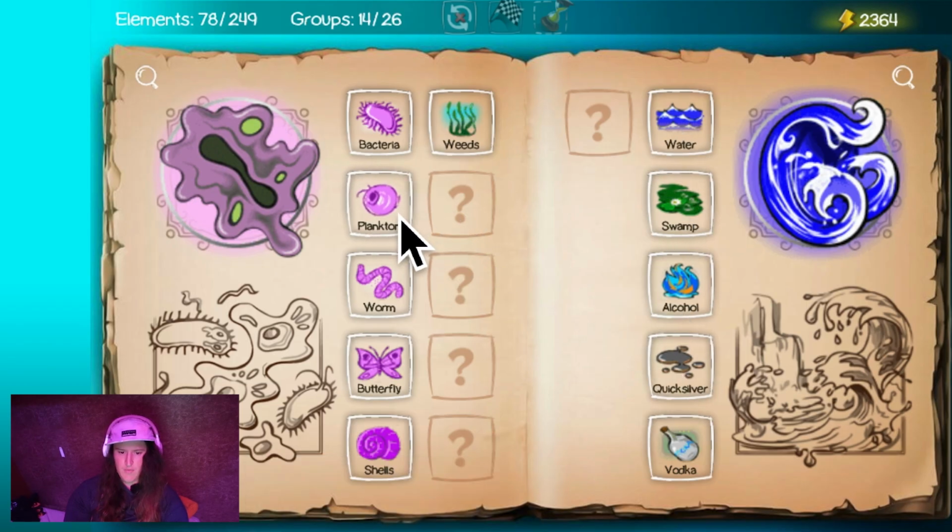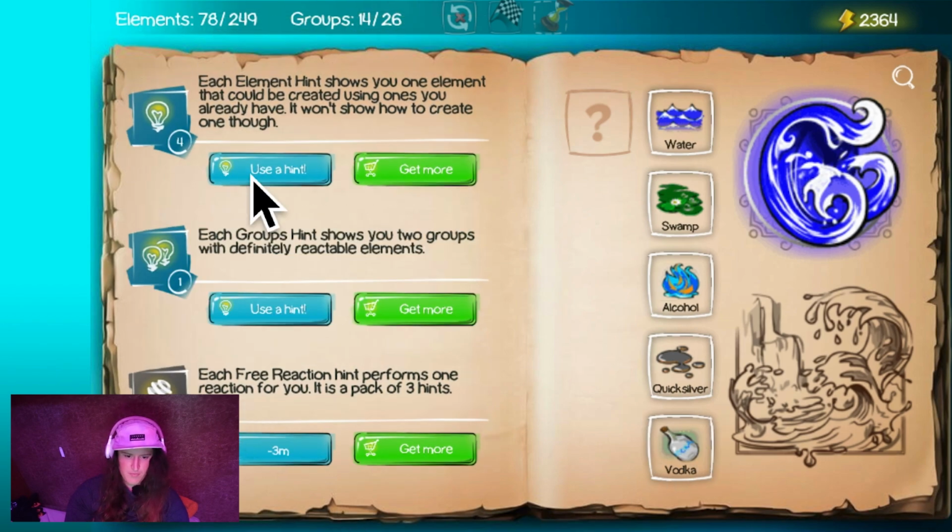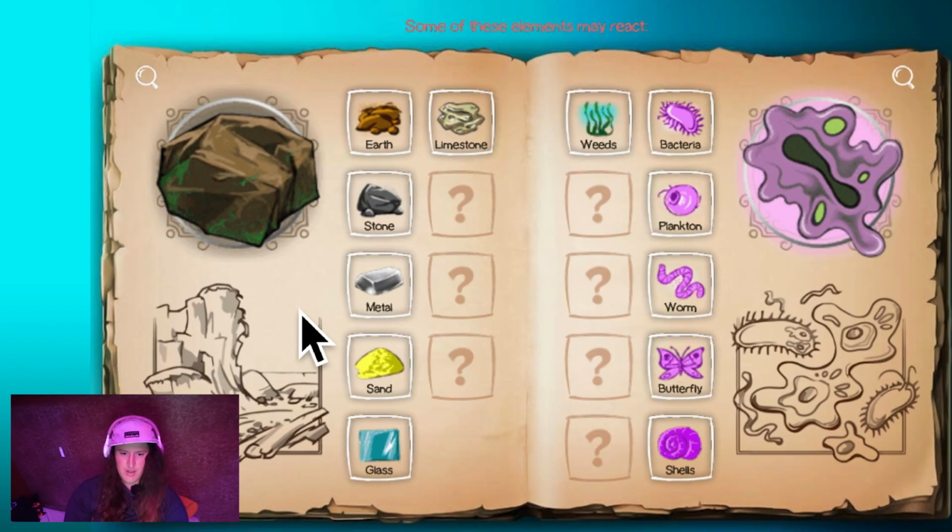Alright. I think it's time for another hint. Each group hint shows you two groups with definitely reactable elements. Use a hint. Okay. It's telling me things in the earth category and things in the bacteria category will react.